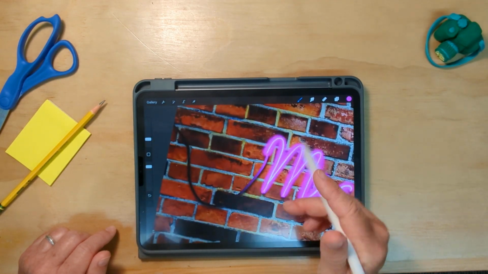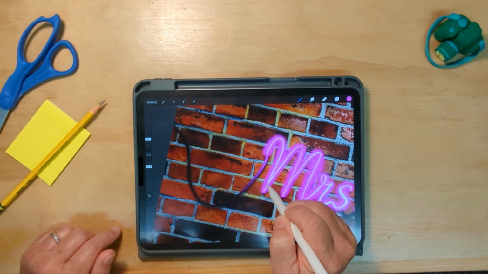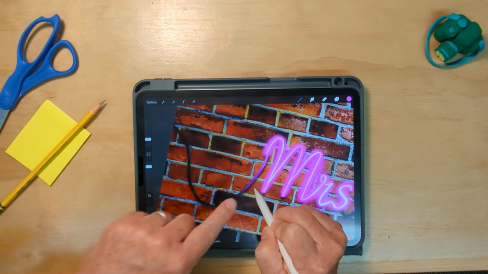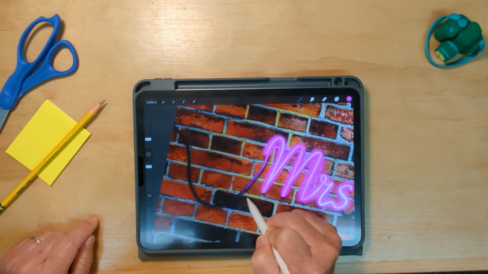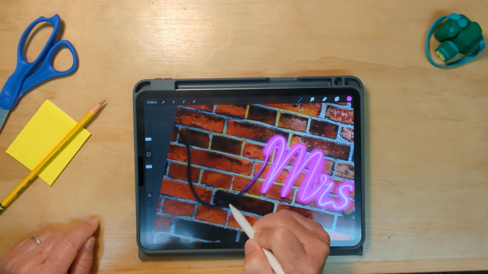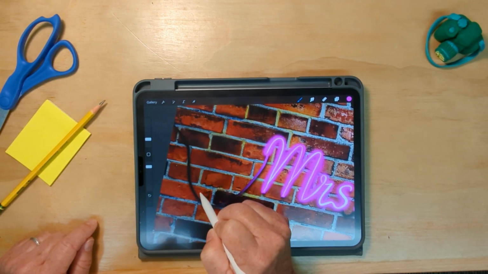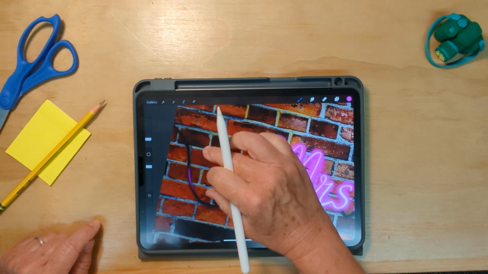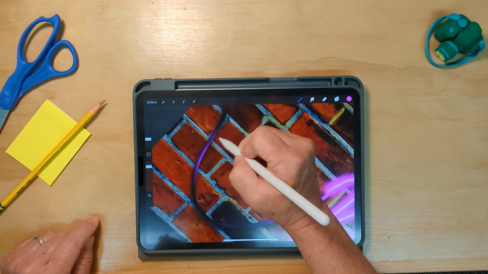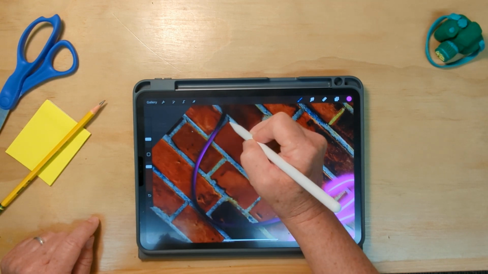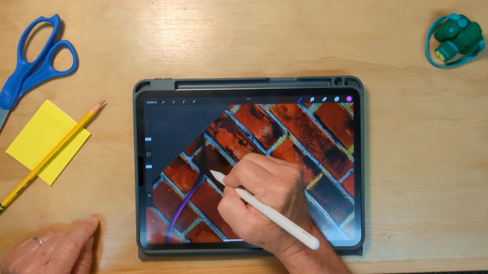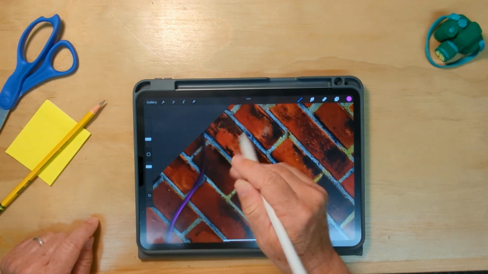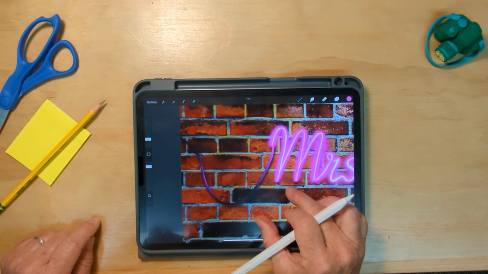Now as we go farther away, maybe there's a glow from this coming over here, so I'm going to actually bring my pencil out to the side, and the overspray is getting right there on the tube. I'm going to bring it down a little bit. Maybe there's a little bit of highlight here, and I bet it's landing over here on this side. So I'm going to light this up right where the neon glow would be naturally falling on my cord, maybe on the top here a little bit, and fading off to the side. So now that's starting to look realistic.